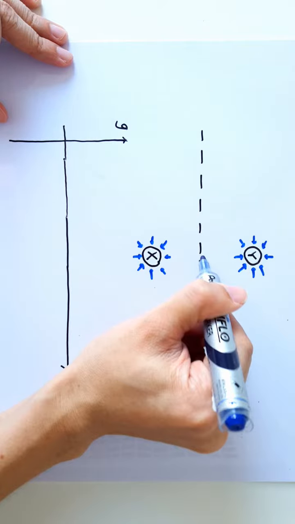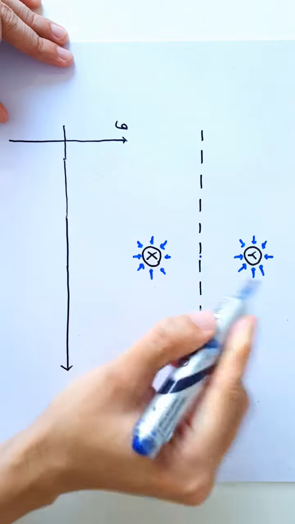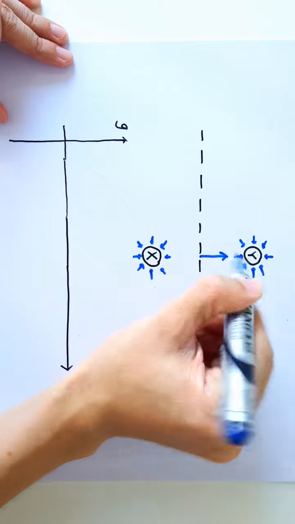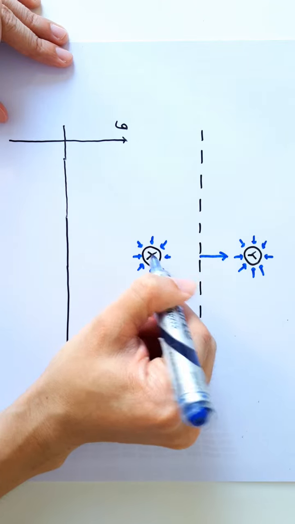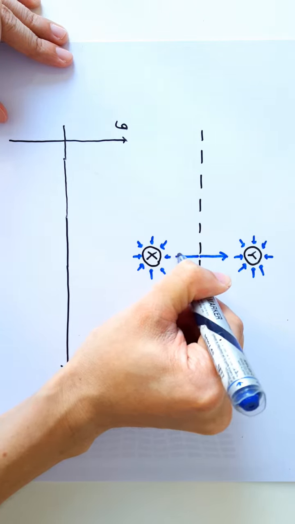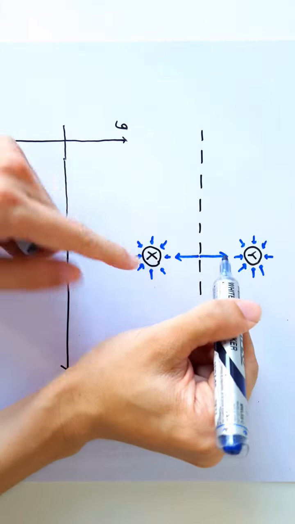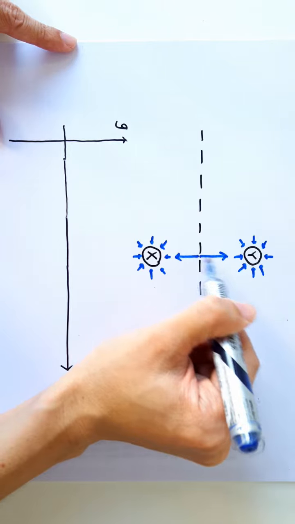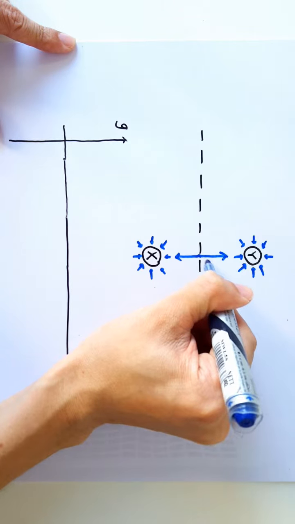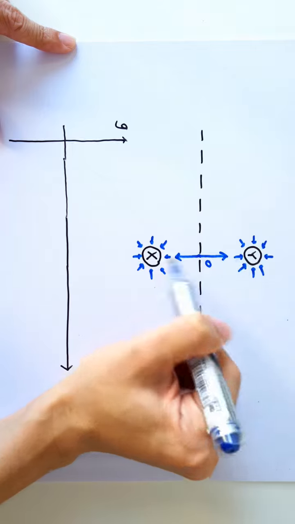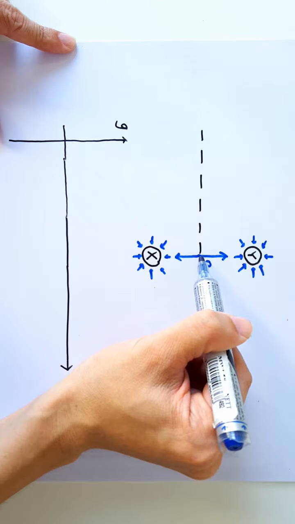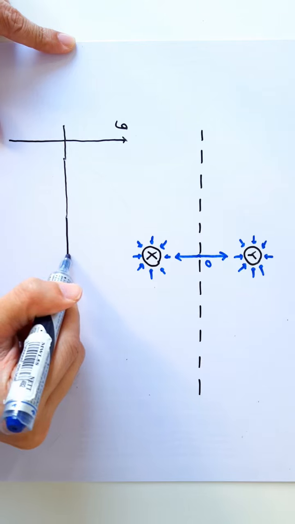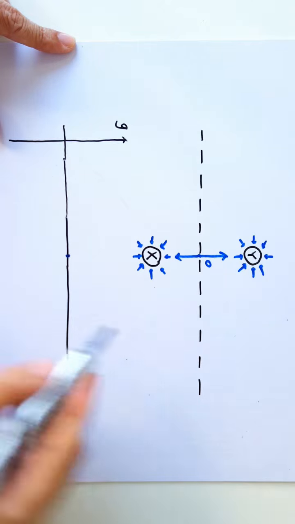So let's start off with this point. At this point, we'll have a gravitational field towards y, and of course the x gravitational field will be towards x. The field strength will be quite large, but because they are directly opposite each other, the resultant is zero, right? The two gravitational fields will cancel each other out at this point. So at this point here, we'll get a zero gravitational field strength.